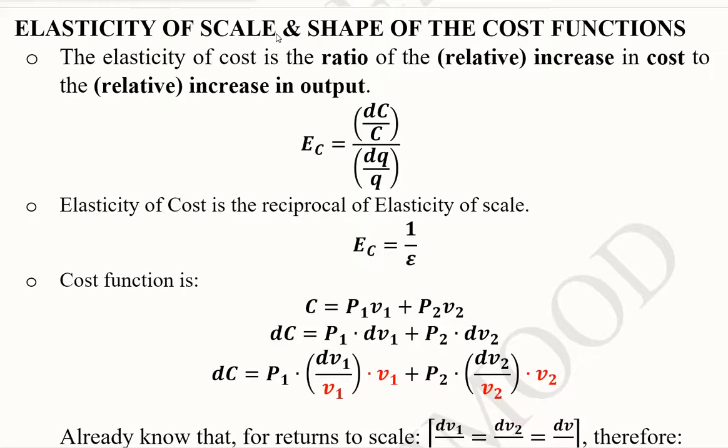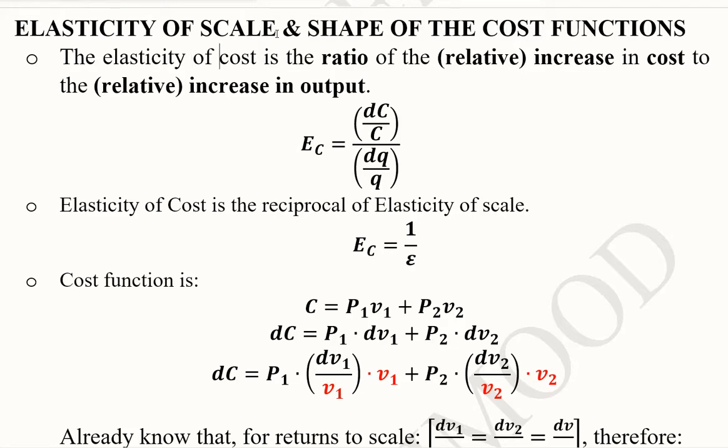In this video we will learn about the relationship between the elasticity of scale that we understood in the last video and the shape of the cost functions. So let's get started. Primarily we shall resort to another type of elasticity, which is the elasticity of cost, and we will calculate it. With the help of the elasticity of scale we will find its relationship with it, and then we'll be able to understand the shape of the cost functions.